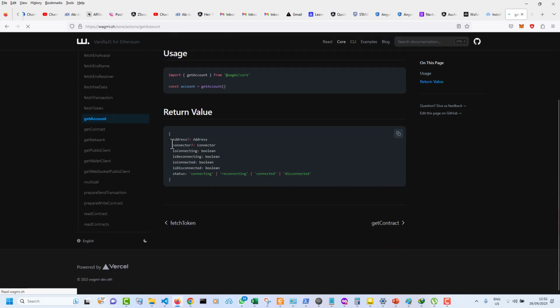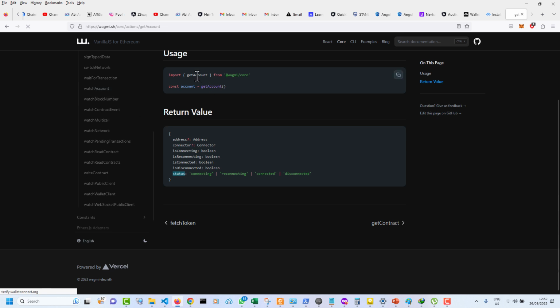You can see some of the return values: the address, if it's connected, if it's currently connecting, and then the status. Then we also have some methods. We have watch account.